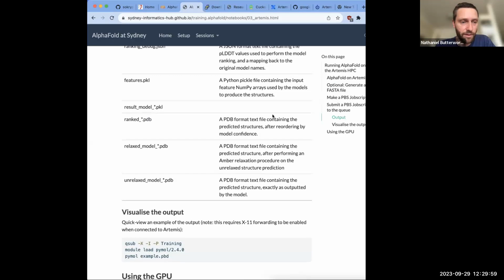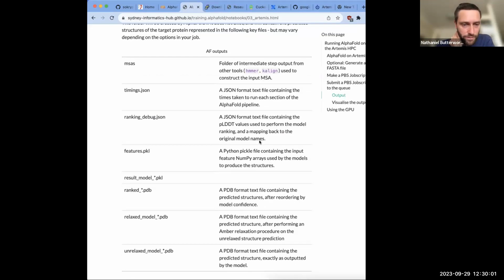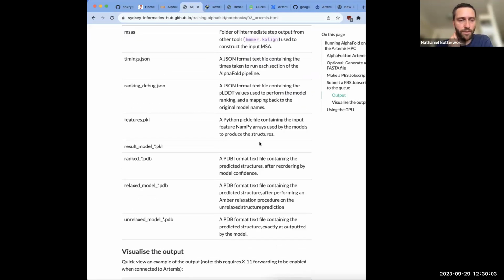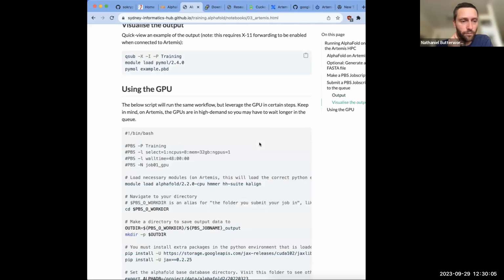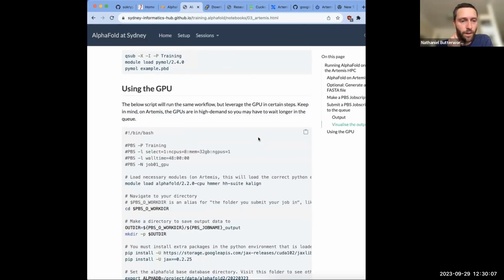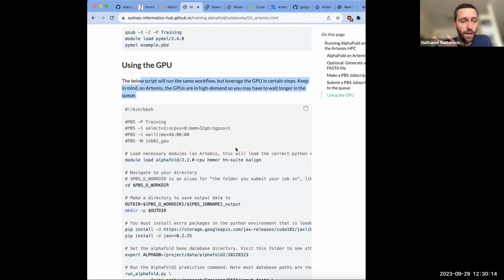What else is there? There's the description of all the output files, and you can have a look at the documentation as well to see what everything does. And there's another example down here with the GPUs. There's very little to change if using a GPU. Once you learn what part of your workflow is taking the most time, you might consider adding a GPU.